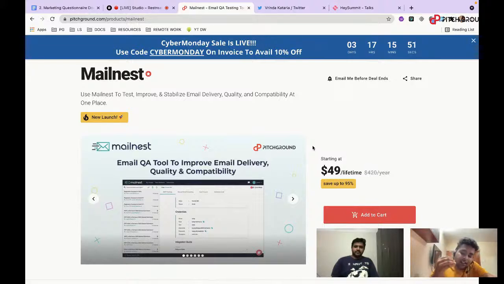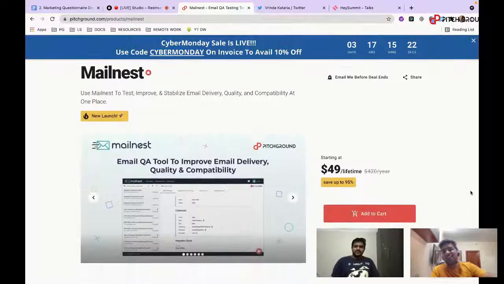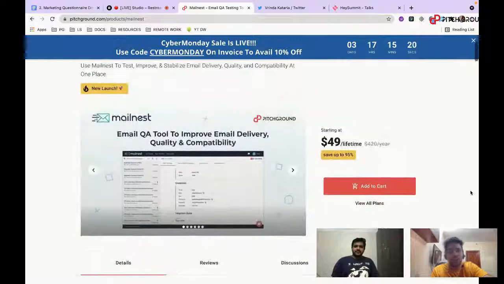Even if you've spent thousands of dollars on the copywriter who's writing those emails, hundreds of dollars on the designer who's designed those emails, what happens if you don't get the conversions? You're ultimately at a loss. And what's stopping you from getting those conversions? It's because of some responsive issue which you could have fixed if you had mail list. That's what it is, and it honestly baffles me. If you are having an email list, why wouldn't you use mail list?